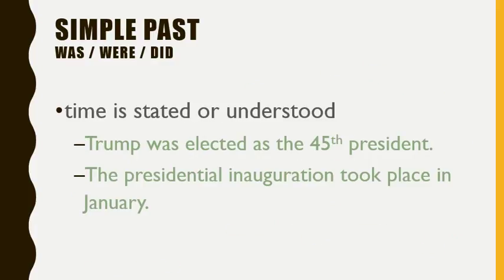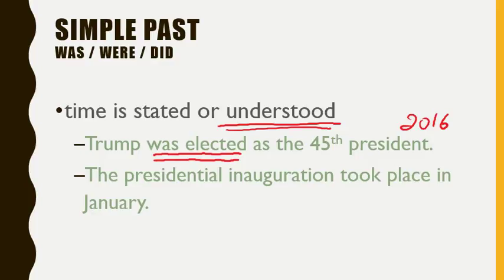Also in cases when time is stated or understood. In the first sentence, we have Trump was elected, in the past tense, as the 45th president. And this happened in 2017, or the election took place in 2016. If we all know that it took place in 2016, and most of us do, both the speaker and the listener know when it took place, so it is understood without having to say it explicitly.